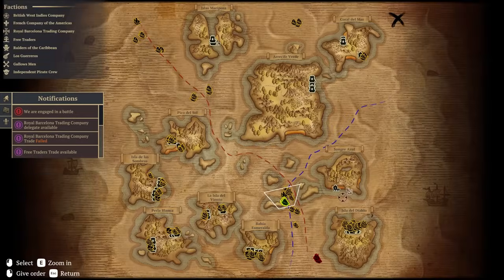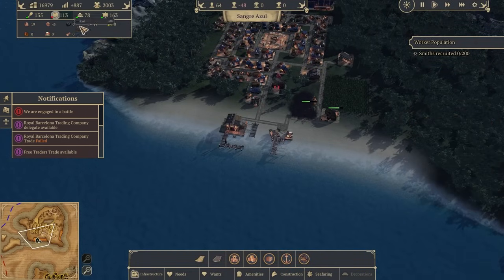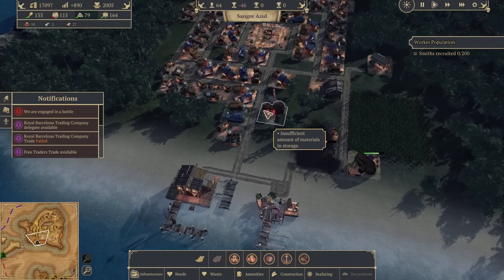And nice. We took out a big ship. We got some money. Go back to repair. Hey, we got some steel. We got steel, guys. We're doing it. I don't know if we got that from destroying the ship or through production.